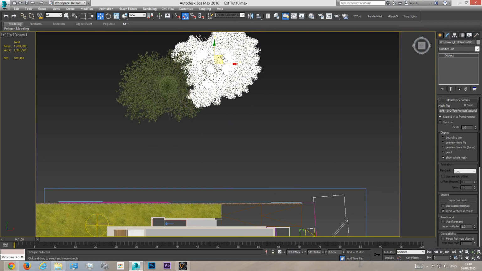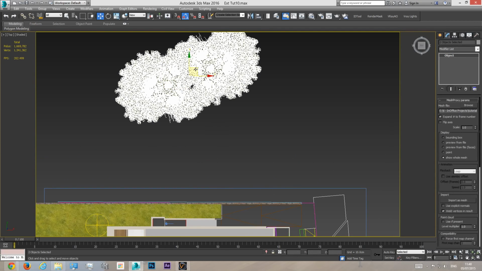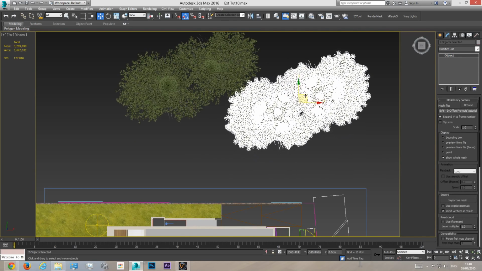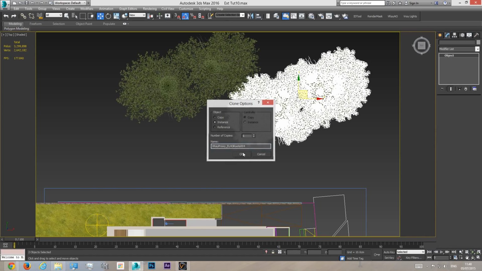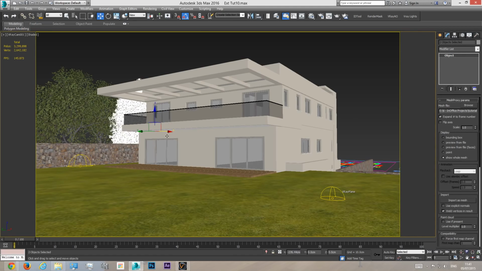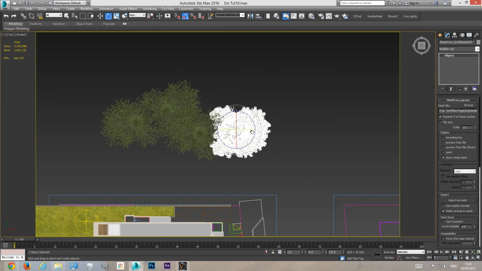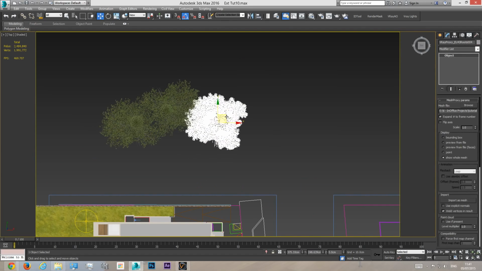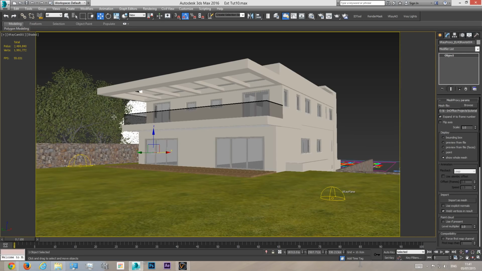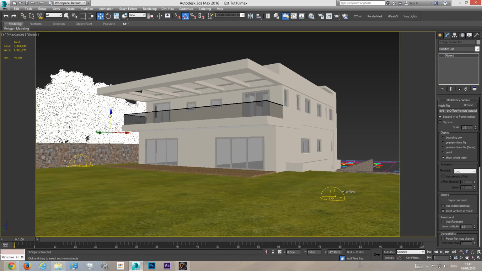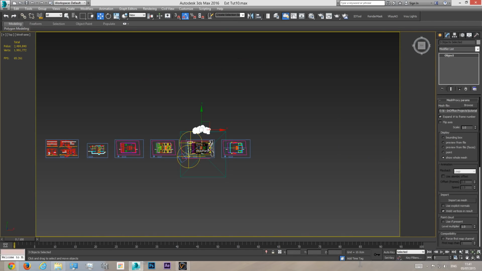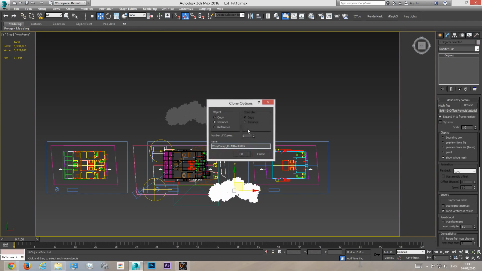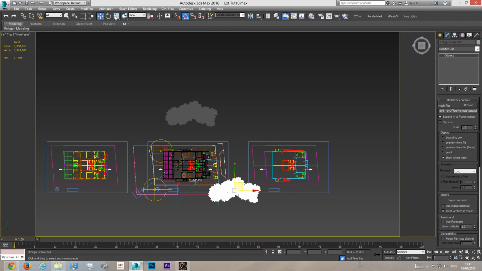And make it here. Now select both of them, holding control, shift drag. Always make sure it's an instance, and instance this tree here. So like so, rotate them. One second, on this axis. I don't need 2 trees because you don't see this tree, it's behind the house. I'm going to take this one here. And let's select all 3 trees and just take them a little bit down here. Now I'm going to shift drag them here, instance, very important, and rotate the trees 90 degrees like so.